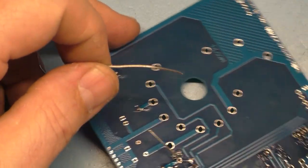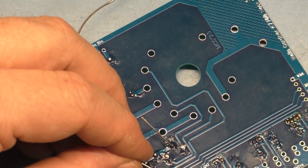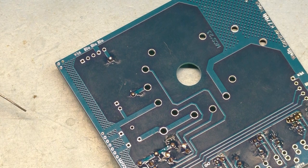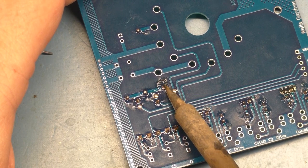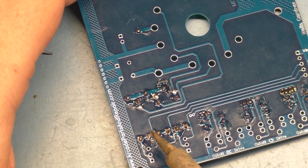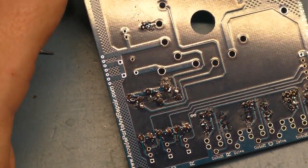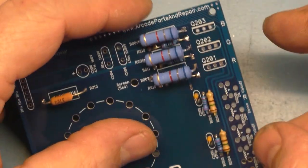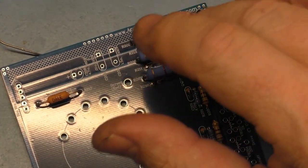Okay, now let's grab that. Finish that up. And we'll give it a little tap here just to make it look pretty. There you have it. So looking pretty good. Now let's grab our, oh, we're done with that one too, and we're done with these, we're done with those.